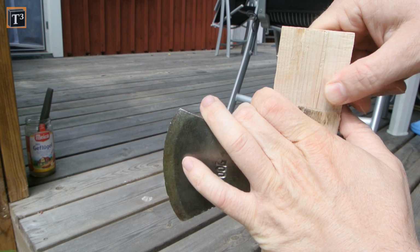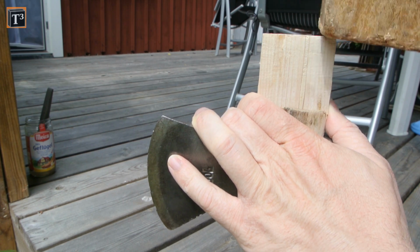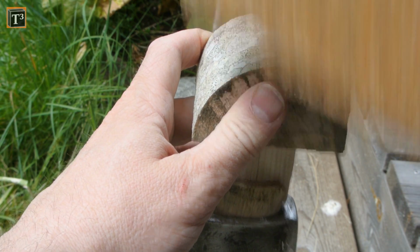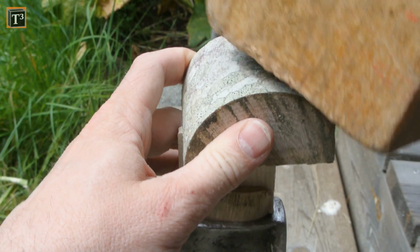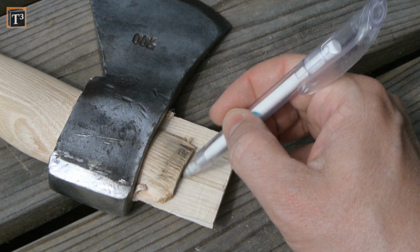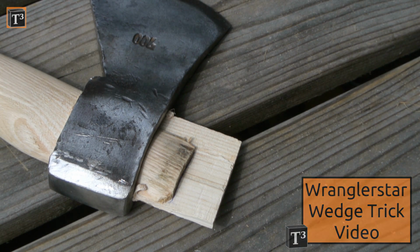Now it was time to get the wedge in. It spreads the top of the handle to prevent the head from slipping off. Use a piece of wood to spread the force evenly when you pound it in. I learned a method from the Wranglerstar channel that tells you when you are done. Make a mark on the wedge, and when it doesn't move after pounding, you can stop.